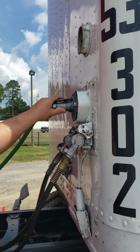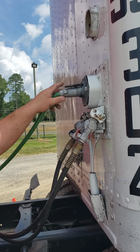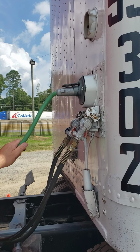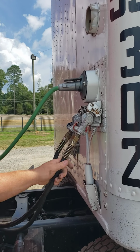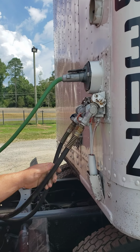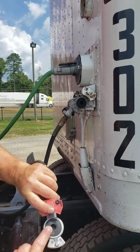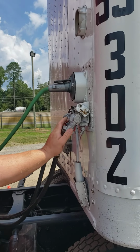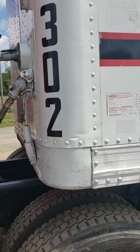Our pigtail is in the electrical socket. It has no cuts, no chafing, no illegal tape. Our glad hands and our airlines have no chafing or no cuts. They're not leaking. You want to check the seal, make sure it's not worn thin. We're going to move to the side of the trailer.